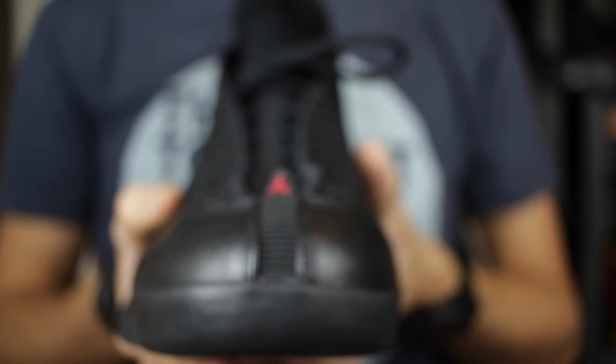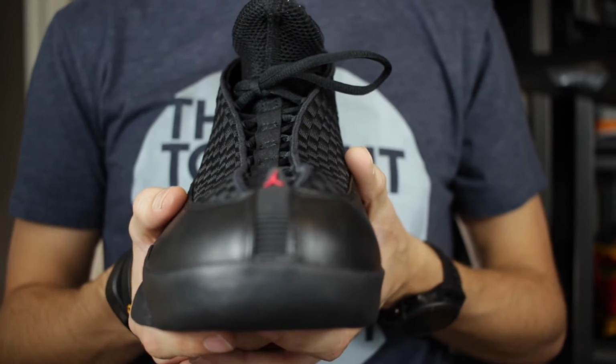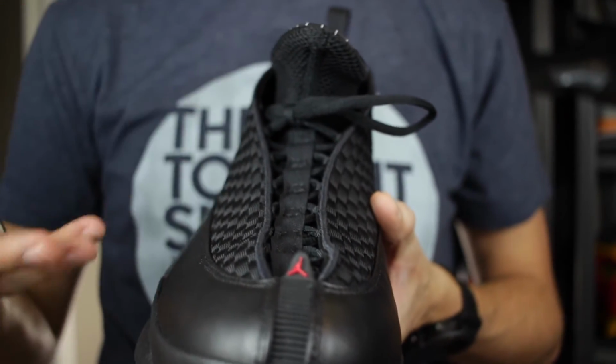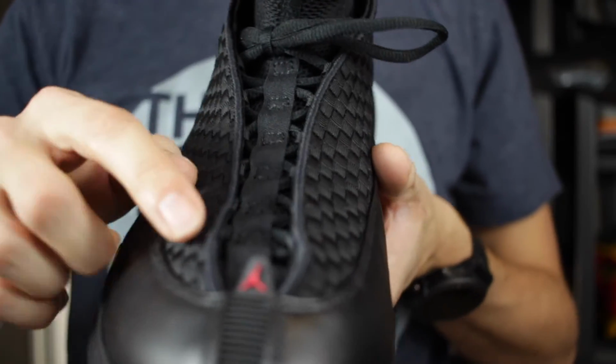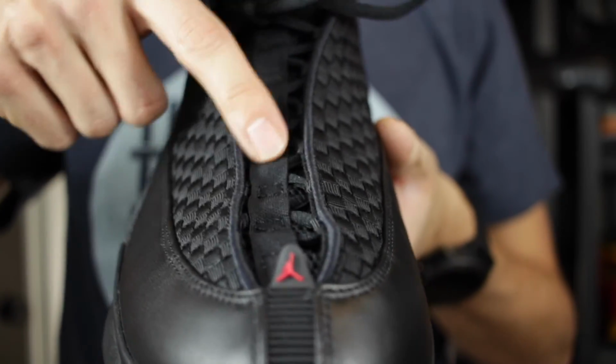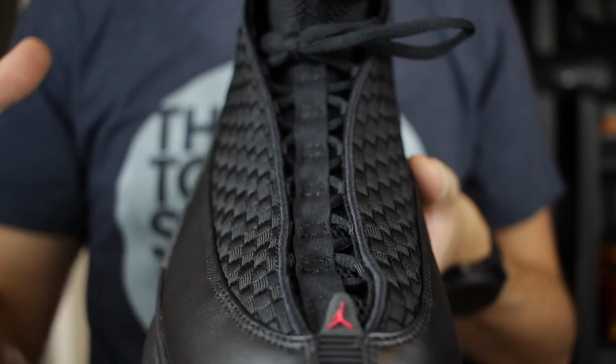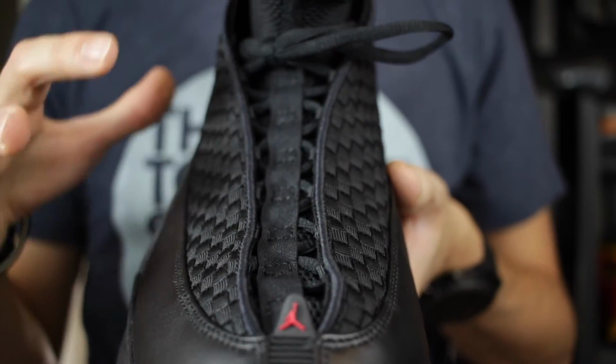Now, if we look at it from this angle, you can really see the slim and narrow profile of the shoe. You can see the inspiration coming from that X-15 aircraft. One thing also to note is there's this fabric strip running up the tongue that helps keep the laces contained so they're not sticking out, again adding to that sleek factor.